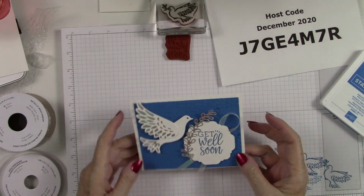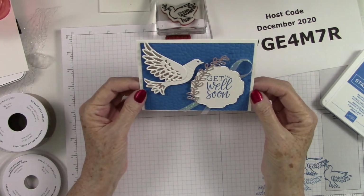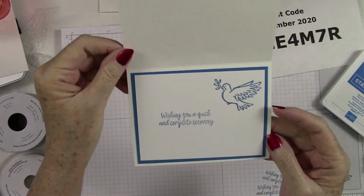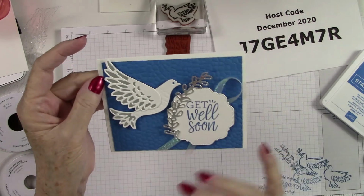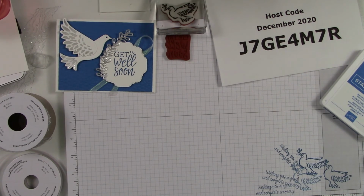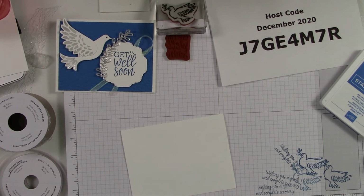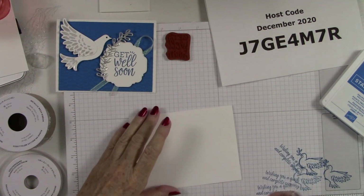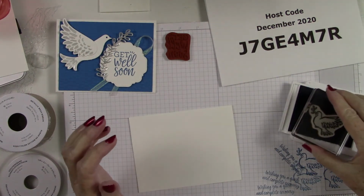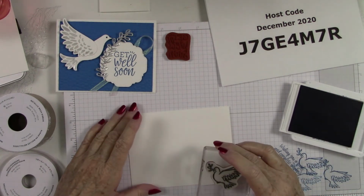Okay, we have completed our card, and I think it is lovely. What do y'all think? Isn't that gorgeous? I love following through, and I think what I'm going to do for my envelope, I believe I'm going to have to follow through with my envelope as well, and I think for it I am going to stamp a dove in the corner. That same dove would be so pretty in the corner of our envelope, so let's do that. How about this corner?